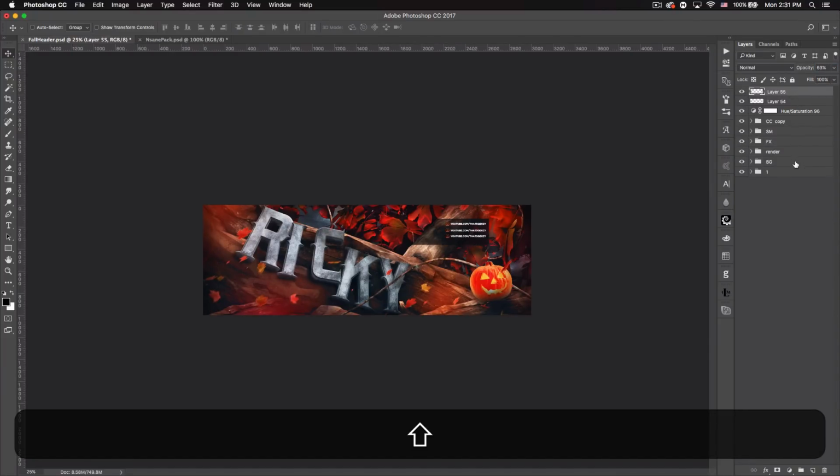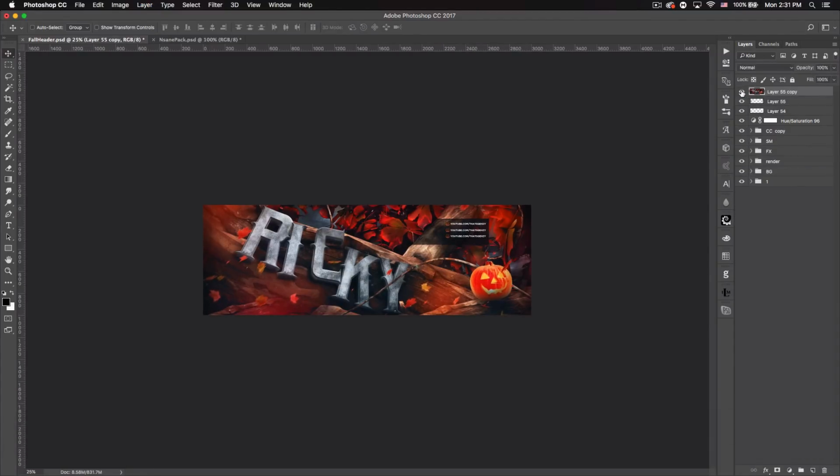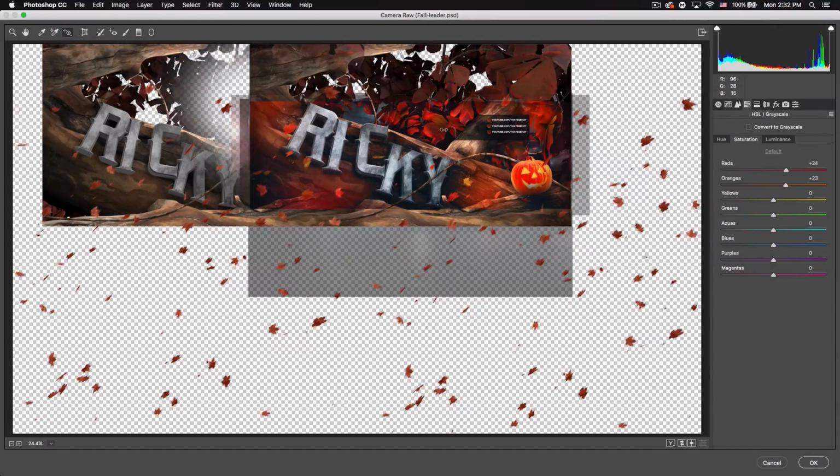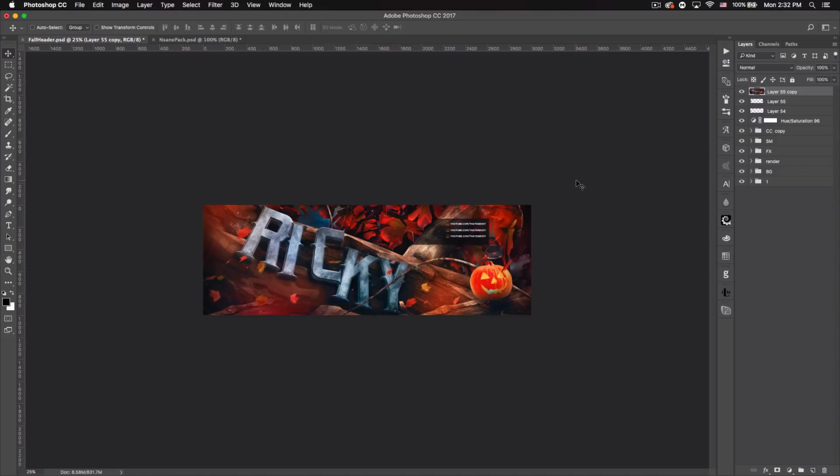You could also select everything, then Command J to duplicate, and then Command E to merge. So we have one big layer here, and go to like filter, camera raw filter. And if you're unfamiliar with this, you can just add some effects. So say I want to bump the saturation, maybe I go to this target saturation and go on the reds, maybe increase them a little more. They're pretty far up, but decrease that, maybe do the blues. That could be kind of interesting, like that. Click OK, and you can do a bunch in that program as well. And that actually looks not too bad. Maybe if I decrease the opacity, boom, pretty interesting.